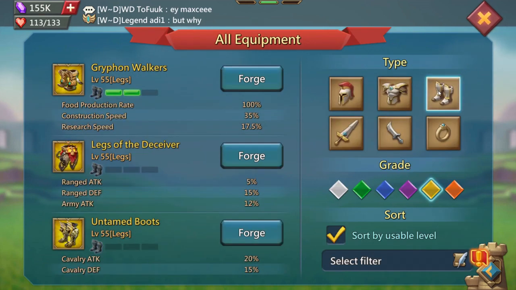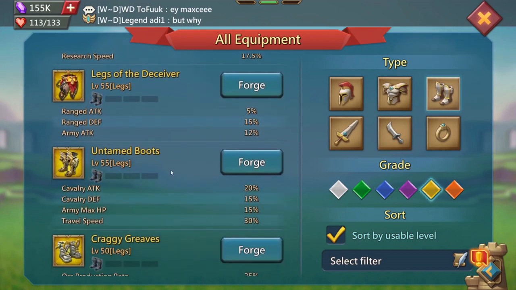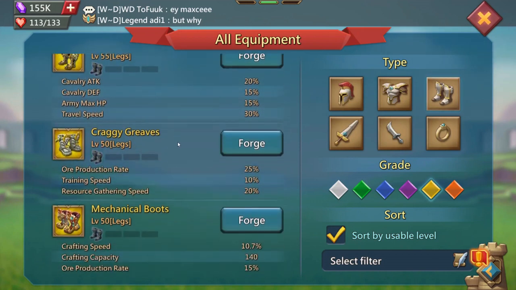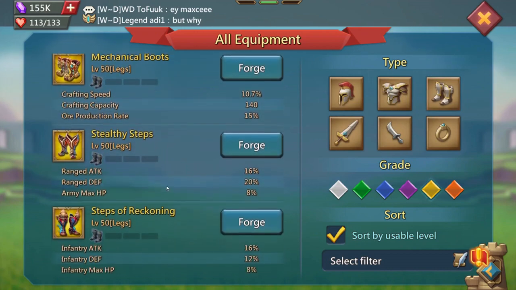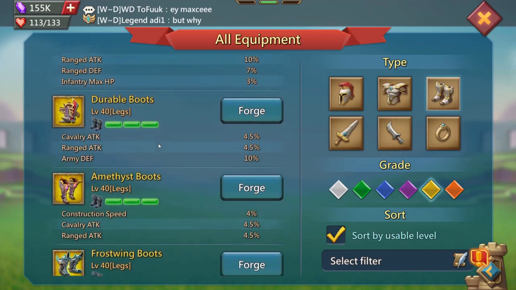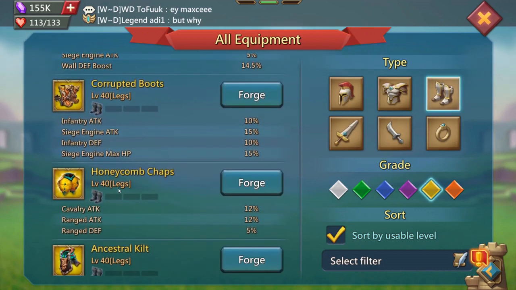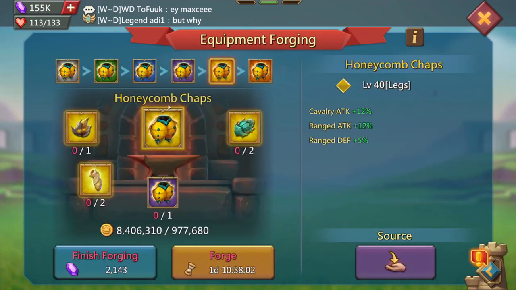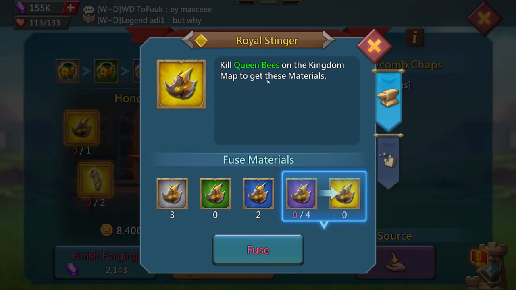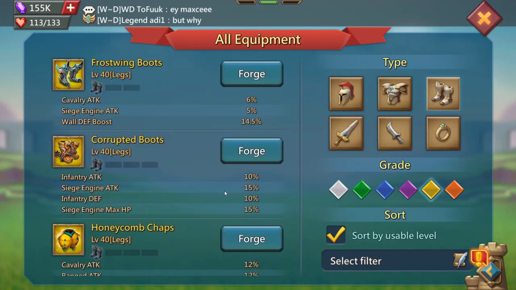For the legs, again I will give you two options. One, before you reach level 60, you can look at honeycomb chaps, that is from Queen Bee monster. Where is that honeycomb chaps? Here it comes. Level 40 gear. You can keep on upgrading this and working on this till you reach level 60. This comes from Queen Bee monster, Queen Bee. You see this? You will have to target the Queen Bee monster for this.